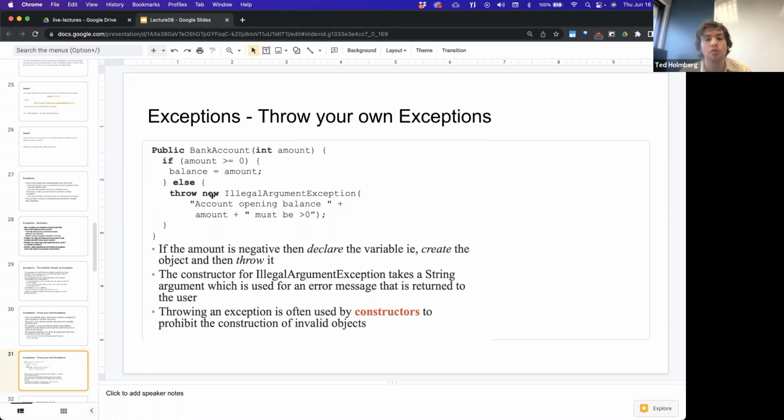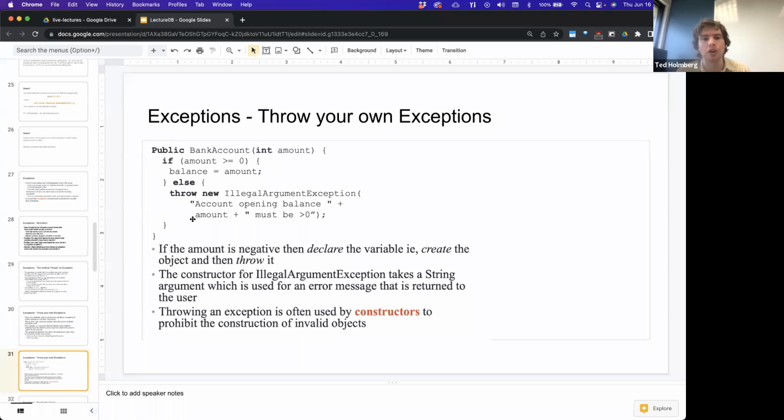So then you could throw a new IllegalArgumentException, which is a predefined exception as part of the Java language. This constructor would then use a string as a message that is delivered to the client code. And so throw conceptually is very much like return.